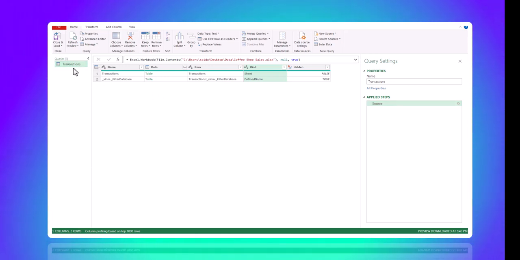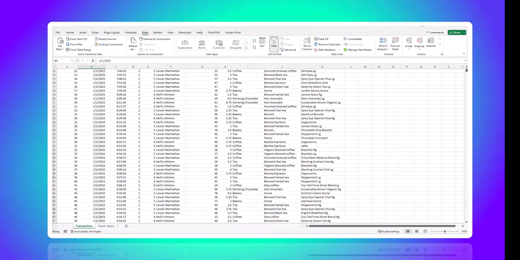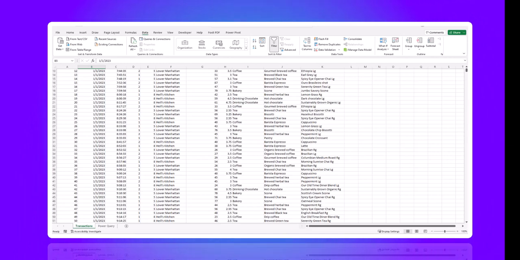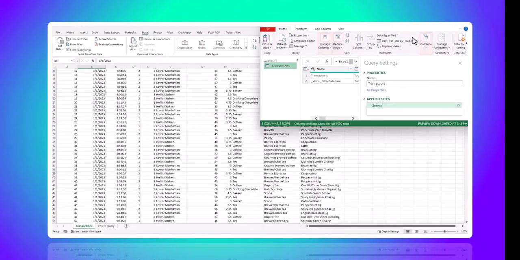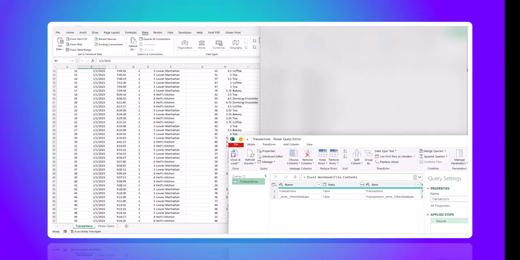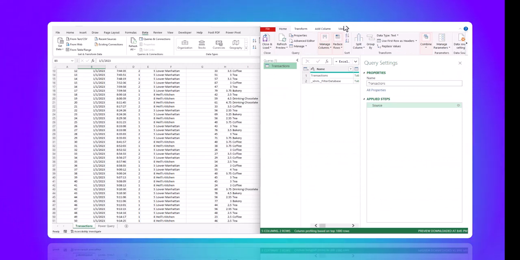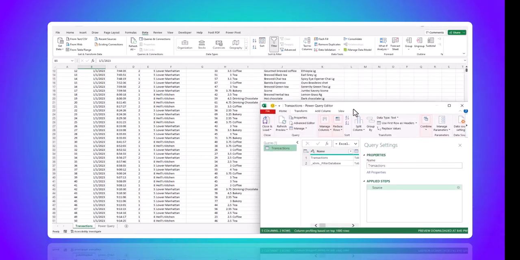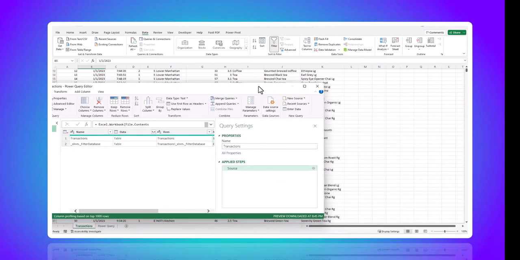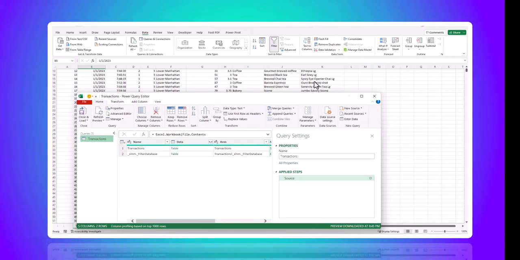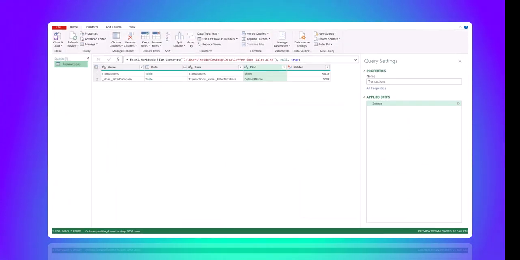Okay, if you check Excel, let me actually put them side by side. Because I'm already doing some steps here, it's not allowing me to do what I wanted. Let me bring the data here.